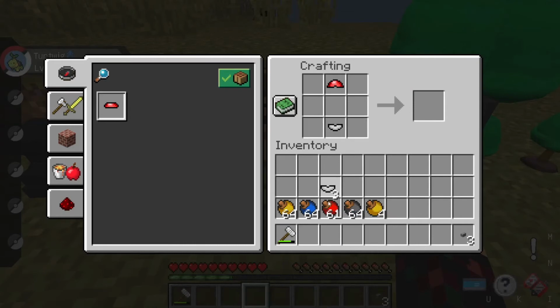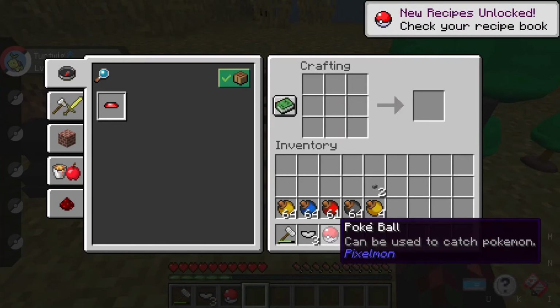So I'll just go, and now you need to take your top lid, you need to put the iron base down here, and in between them you need to put the button and you'll have yourself a Pokeball. This can be used to catch Pokemon.